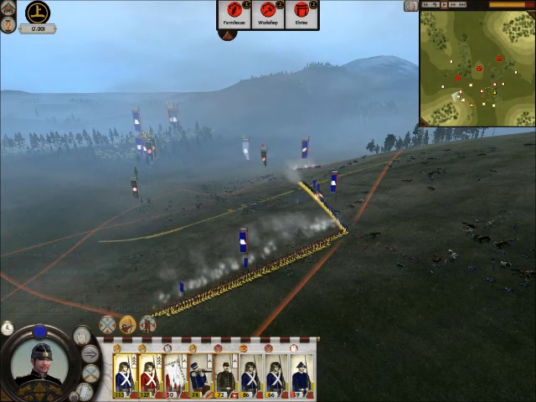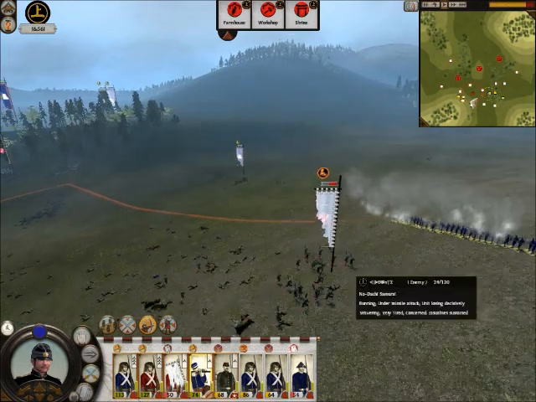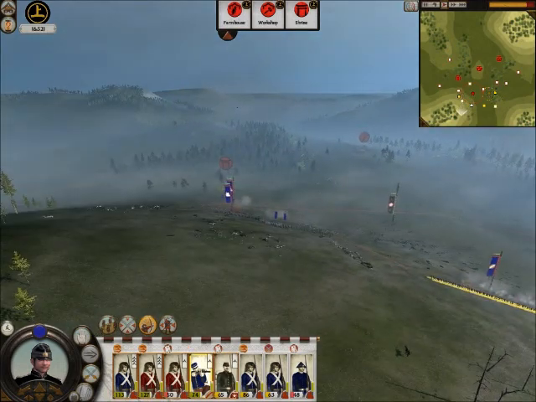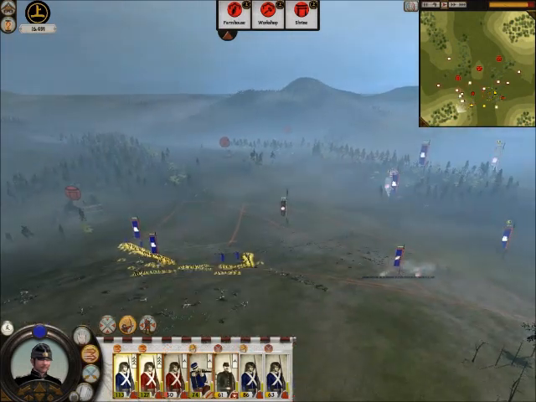Okay. That is the power of flanking. I love flanking. Flanking is my friend. Flanking is my best friend, actually. Flanking and bringing guns to bear are my two best friends. Sometimes they fight over who's my better friend.